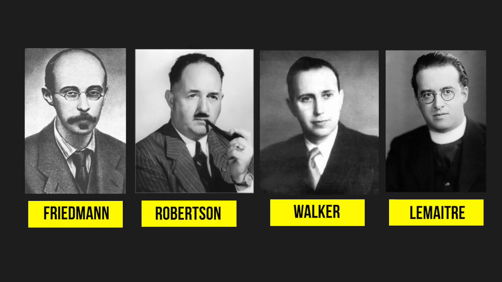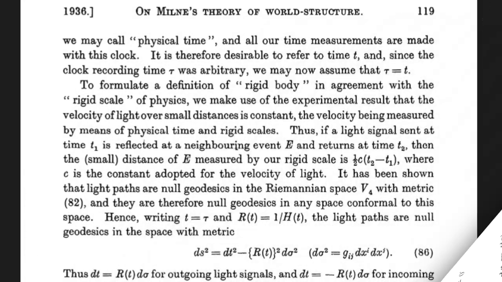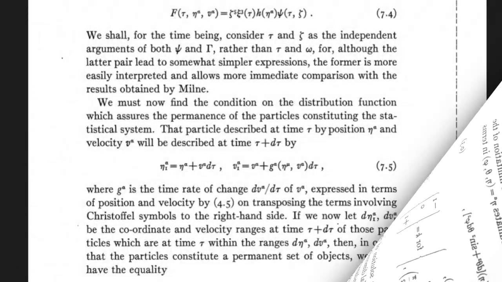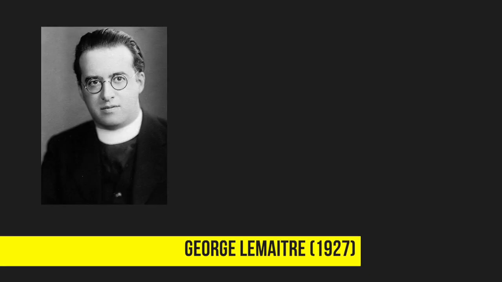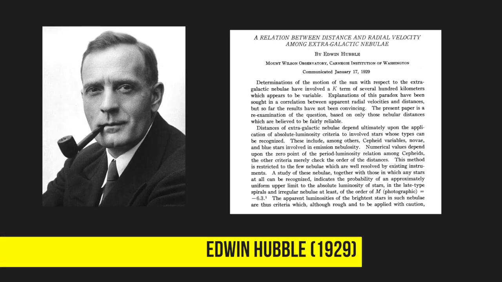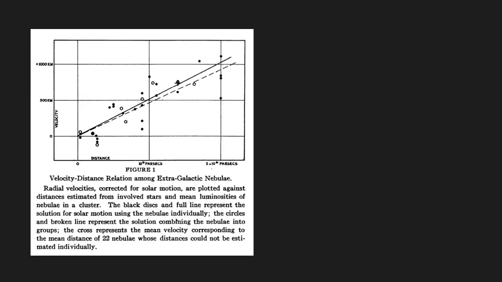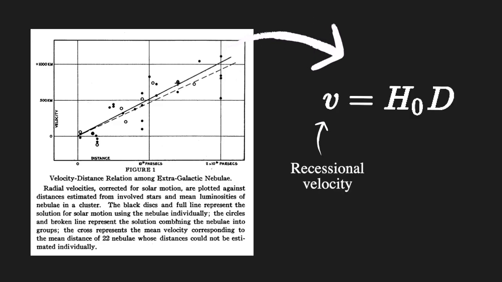Of the many scientists who pursued the study of the expanding universe, Friedman, Robertson, Walker, and Lemaître independently came up with a simple yet powerful model to quantify an expanding universe. This model is called the FLRW universe. In 1927, Lemaître observed that galaxies are moving away from one another. Two years later, Hubble's observations allowed him to identify a mathematical relationship involving that recessional velocity of galaxies and the expansion rate of our universe. All this to say, the FLRW model catapulted cosmology into a new era. So let's get into it.